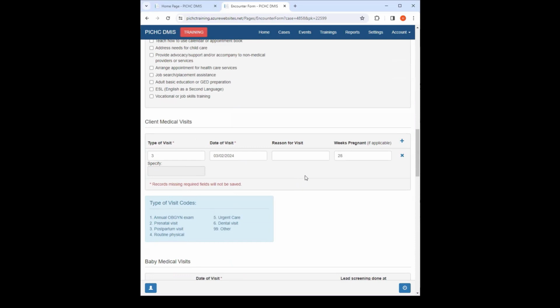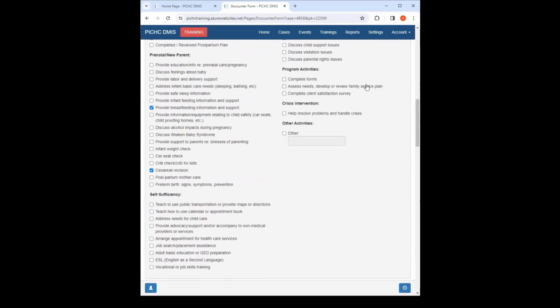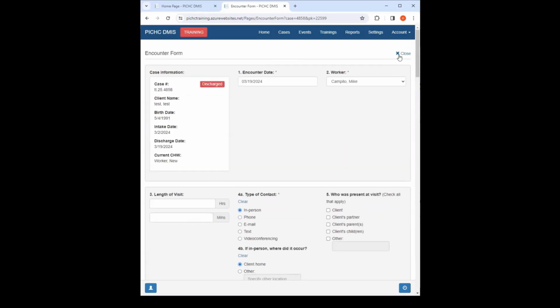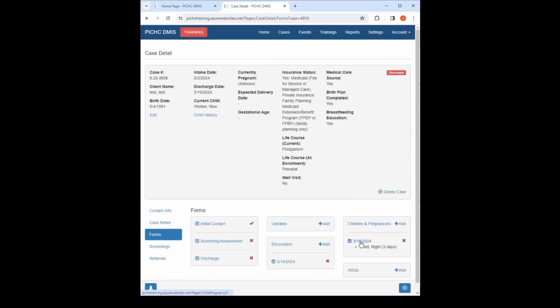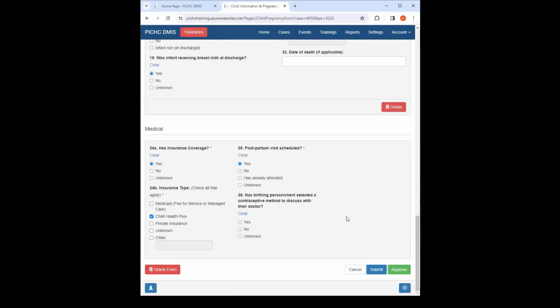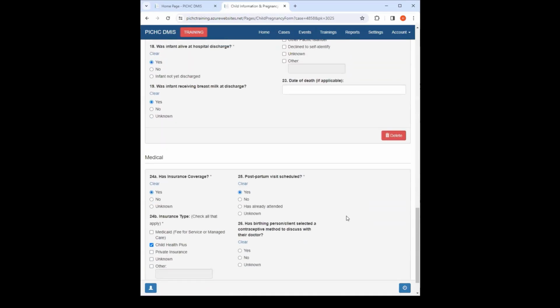So if they didn't attend, then the worker has to, say it's 5 weeks and she misses her appointment, we really need to focus on making sure that she attends that appointment, within the window, not just because we recorded that she has an appointment. You mean, don't you know how many people have already attended? So why is the question there?